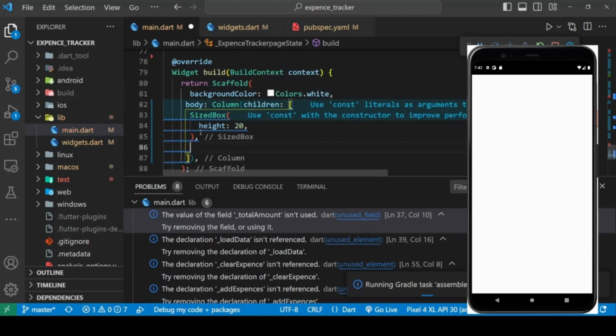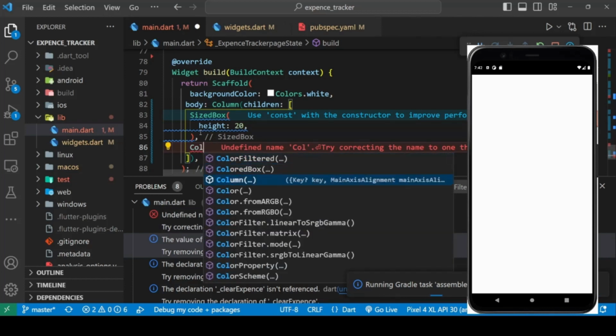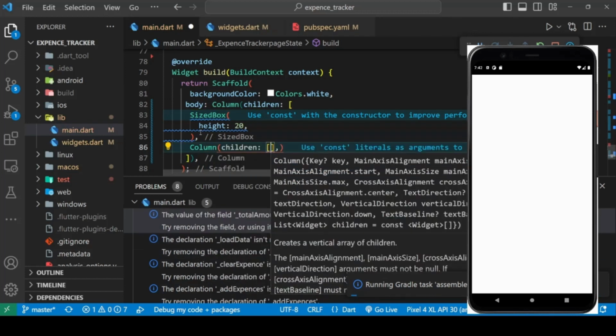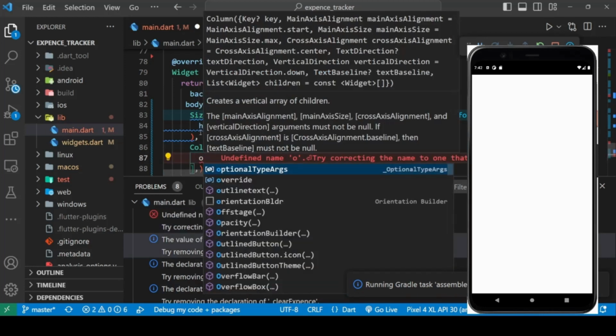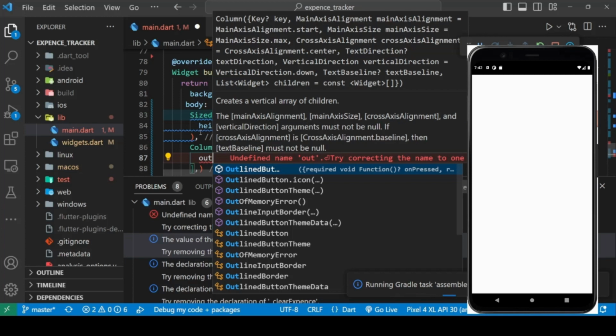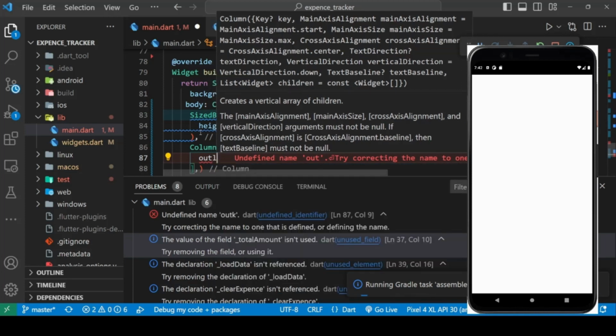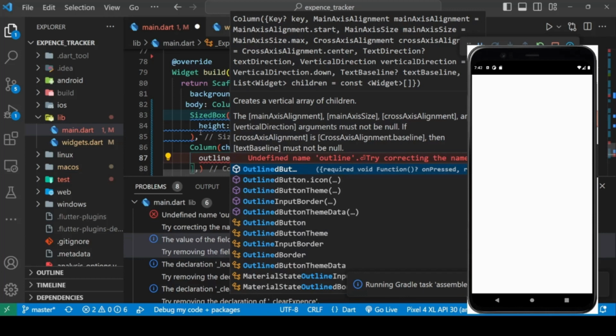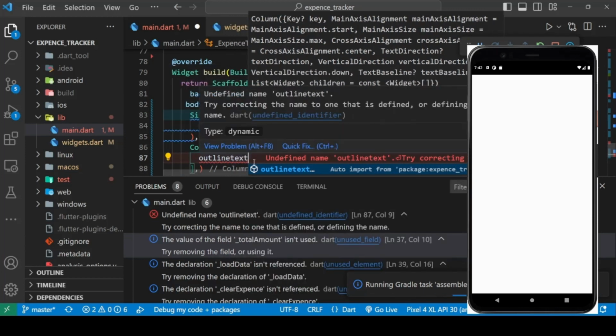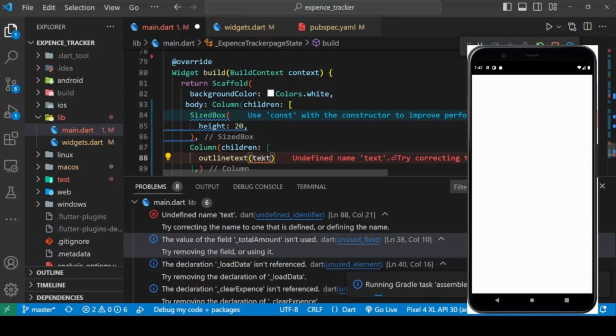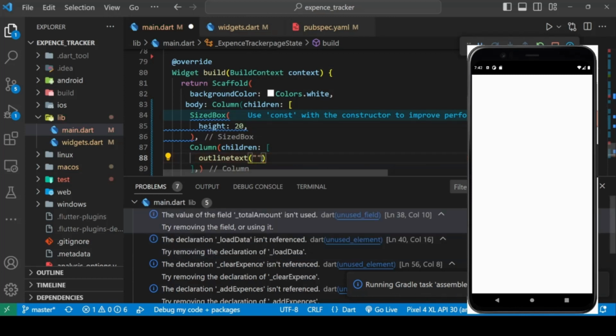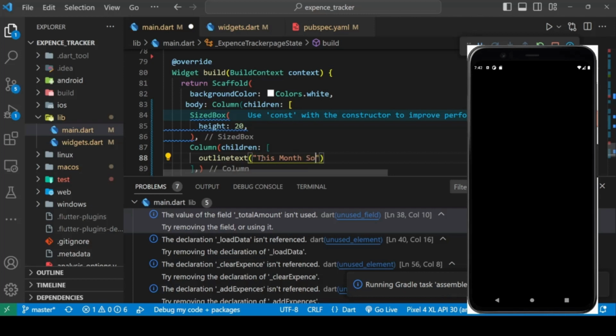Another thing we want to call is again a Column, which will contain children, and we can call our widgets which we made earlier here. Firstly the outline text, this one, and here we can pass the text, which is this month spent.